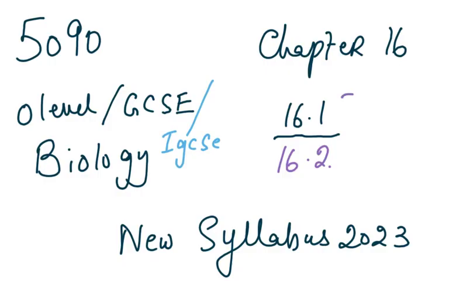Now this completes 16.1 and 16.2 of chapter 16. And we will continue the rest of it in the other videos. And please remember, these videos work for O level, GCSE, and IGCSE. So all those students who are studying either O level or GCSE or IGCSE can follow these videos, and there are slight differences in syllabus, but not major. 95% it's the same. So all those students taking these different exams can follow these videos and be helped by them.